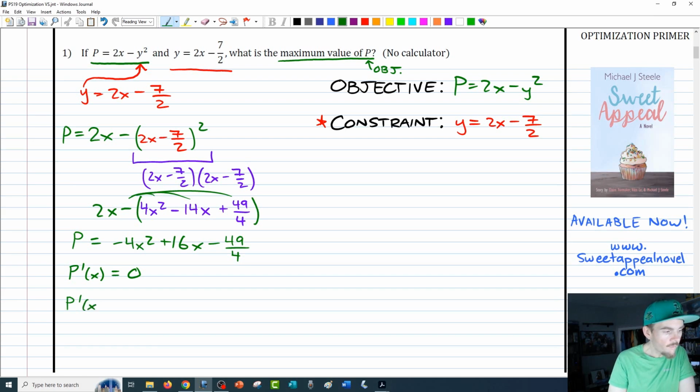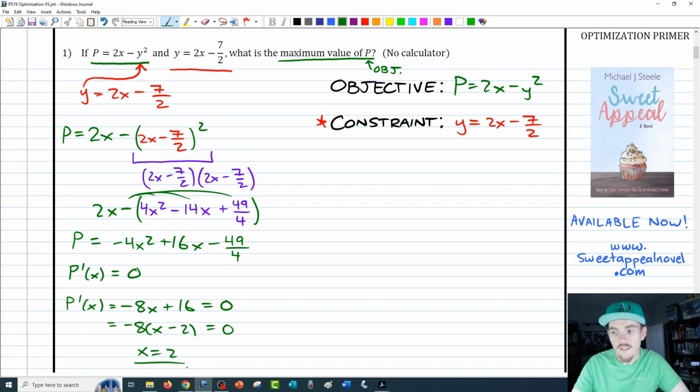So looking at our relationship here, P prime of x is going to be equal to negative 4x plus 16. If we set that equal to 0, I'm hoping you can notice that x is equal to 4... so x equals 2 is what we get from the solution. That's huge, though it's not the answer to our question here, not specifically. What we found is there is one critical number here. There's only one potential candidate. I'll call it a candidate, even though we don't have endpoints. We're not explicitly doing the candidates test. There's only one candidate here for us to potentially use.